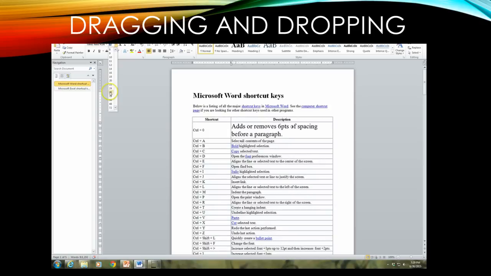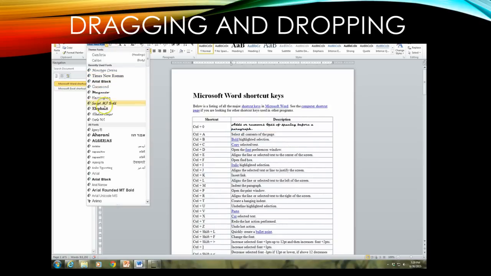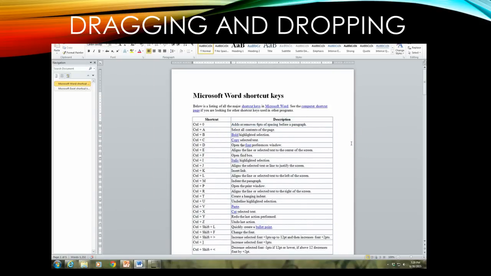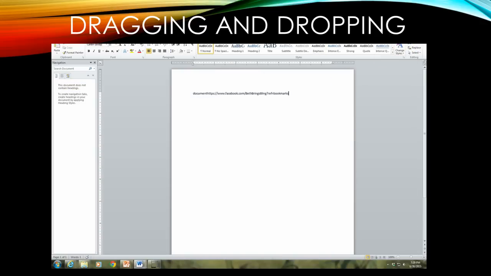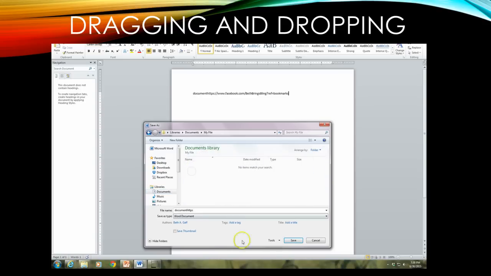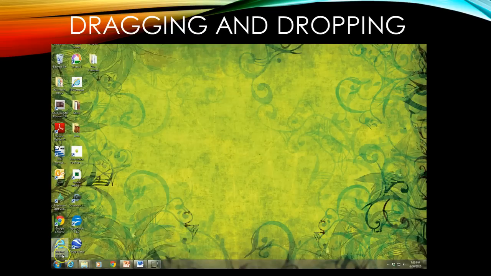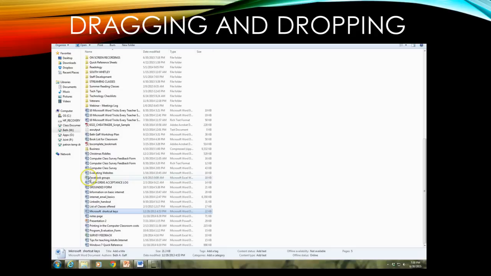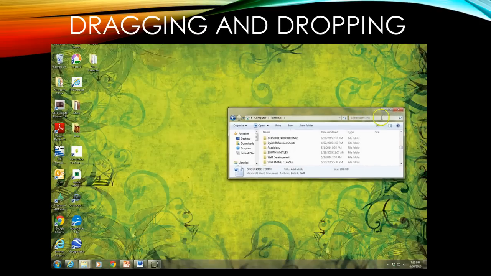I can now change my font styles if that's what I want to do. And we talked a little bit about this already, being able to see those changing right in front of you and things along those lines. Now, if I wanted to put my document into a folder, so let's say I want to save this, I don't really have a file, I'll just put it in here. But let's say that I need to go find one of my files and I need to move it somewhere else. So I'm going to come in here, okay, this is the folder I need to transfer over. My best bet is to go ahead and minimize this section, get myself back to where that was.